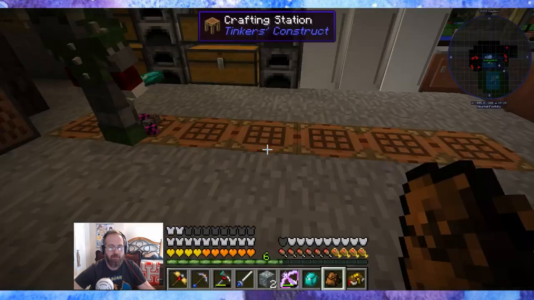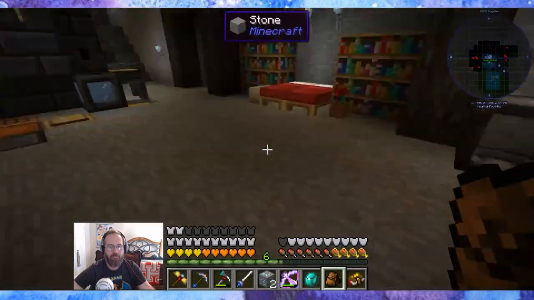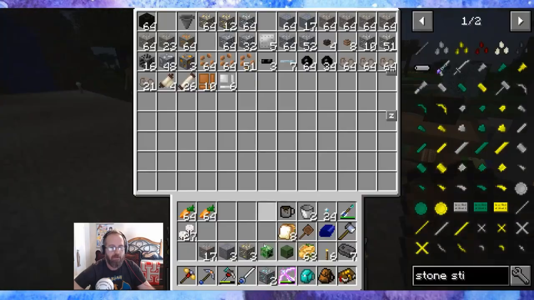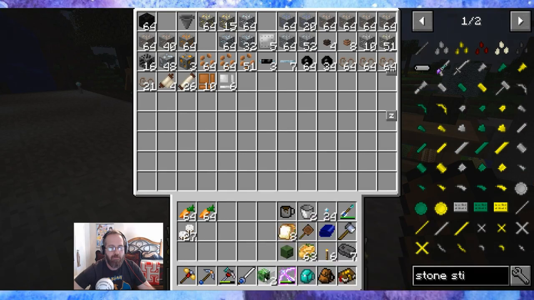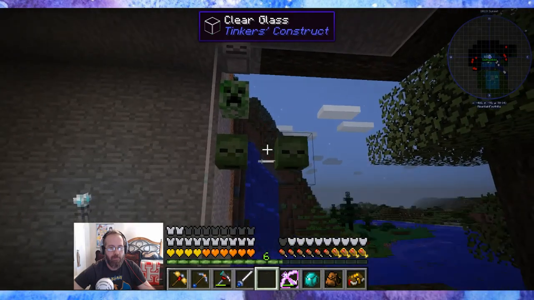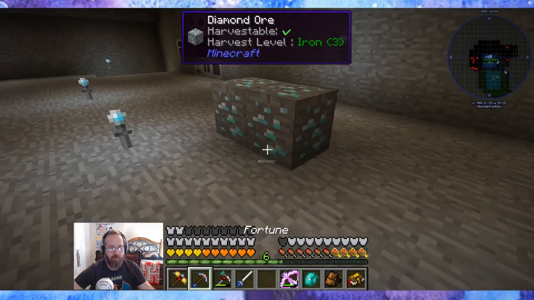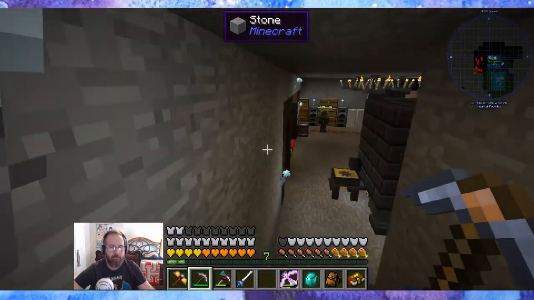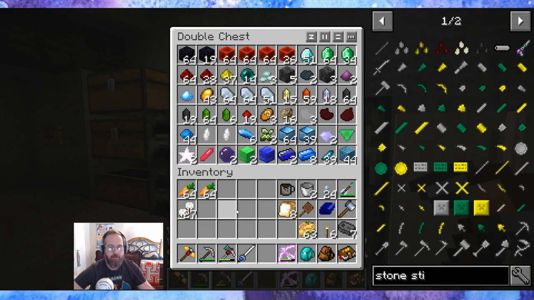I can. There's not room for anything. Here, that's fine. These two things can come out. All of these chests are literally full to the brim. Oh, now they are all full to the brim.